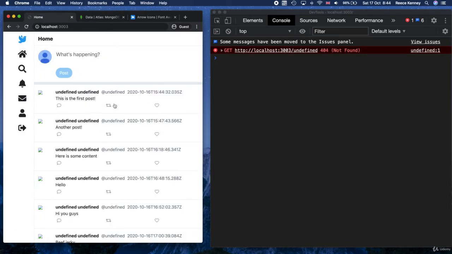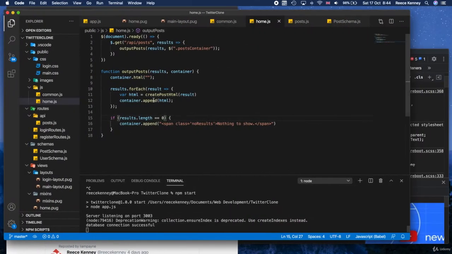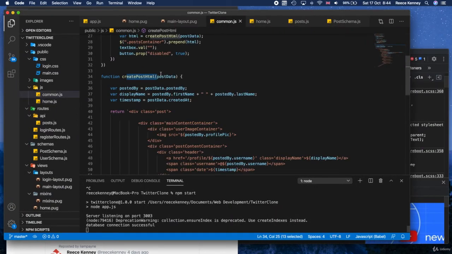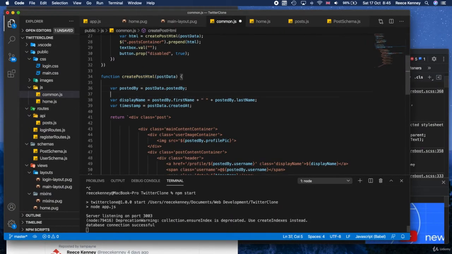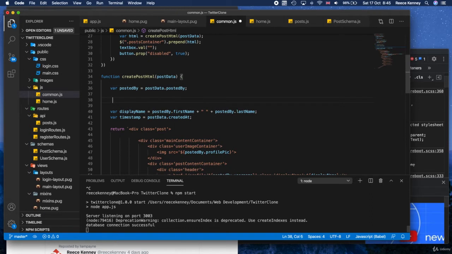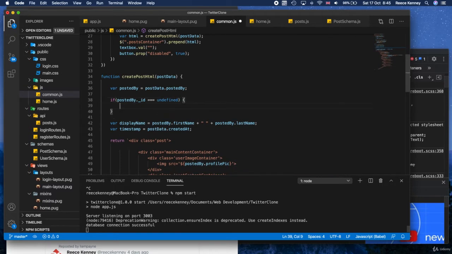But what we can do is handle this scenario just so it's a bit clearer for us, because let's say you try and implement something later on and get this, maybe you wouldn't remember that that's why it's happening. So what we can do is go back to our common.js, and we can do a check right here in posted by. We can say if posted by dot underscore ID equals undefined. So if the ID field is not found on this posted by, it means it's not an object yet.